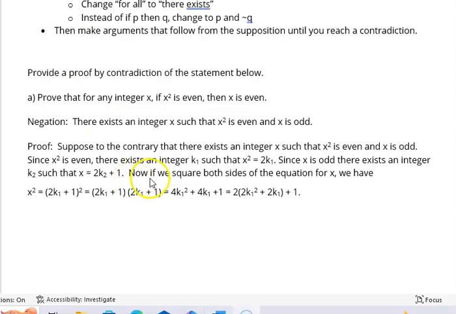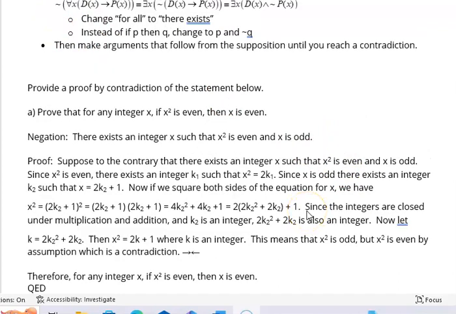So now if we square both sides of the equation for x, we have x squared equals, and this should look familiar. I literally pasted it from the last problem we did. I'm going to update these. They should be 2's, not 1's. So just as we saw in the last problem, when we FOIL this out and we factor out a 2 and rewrite this expression, okay, we see that this is going to be 2 times an integer. We'll justify this as an integer in a second, plus 1. So this is going to mean x squared is odd. Okay, but we stated in the beginning that x squared is even. So that's our contradiction. So let's write that up.